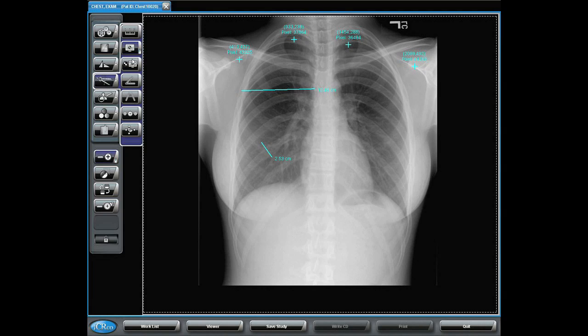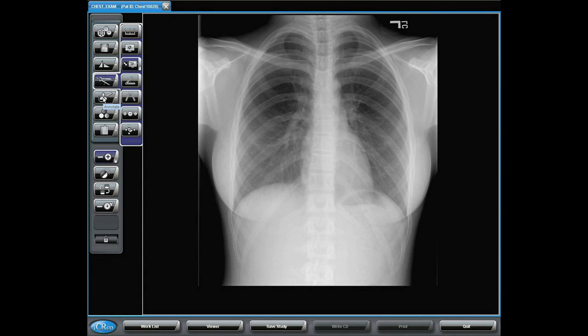We have a Hounsfield region that when selected will allow me to select a region. It will give me the mean value of the pixels, the standard deviation, and the area of the region selected.